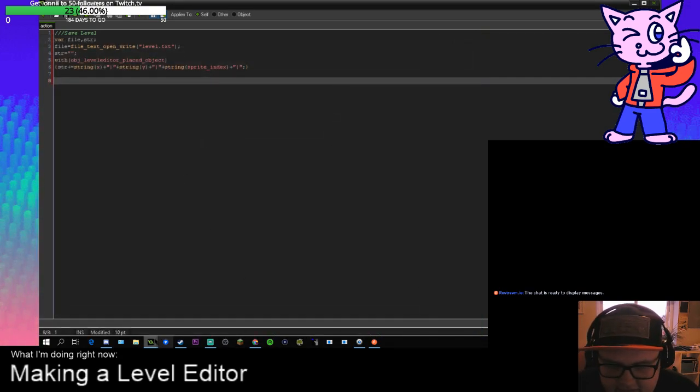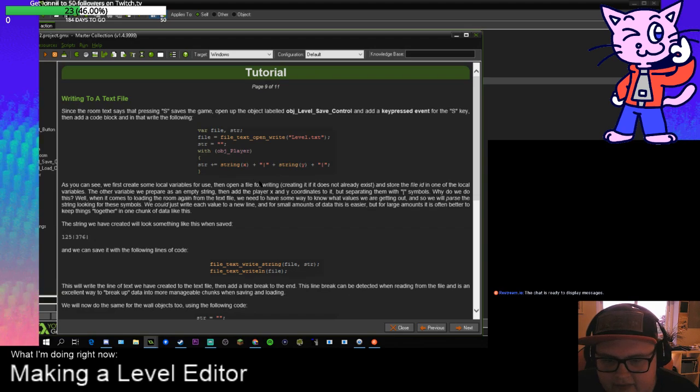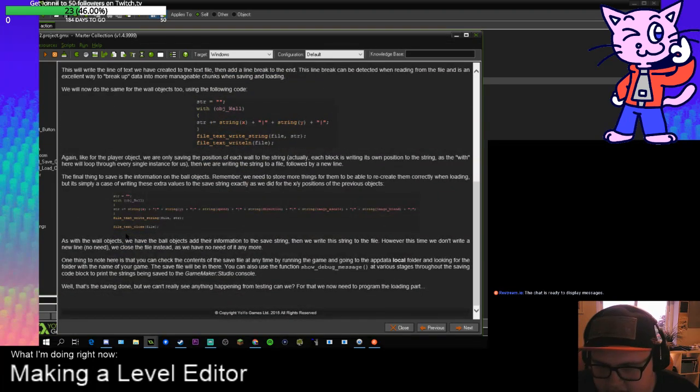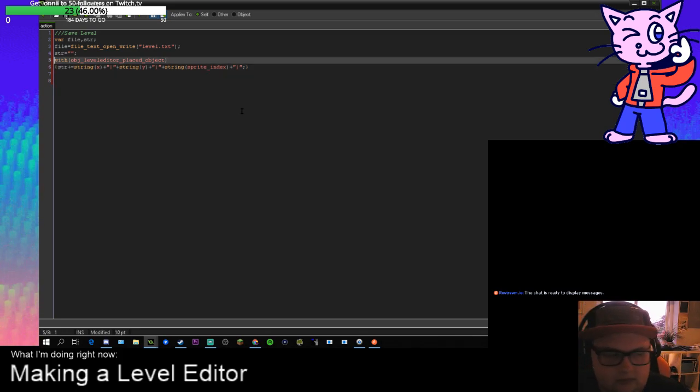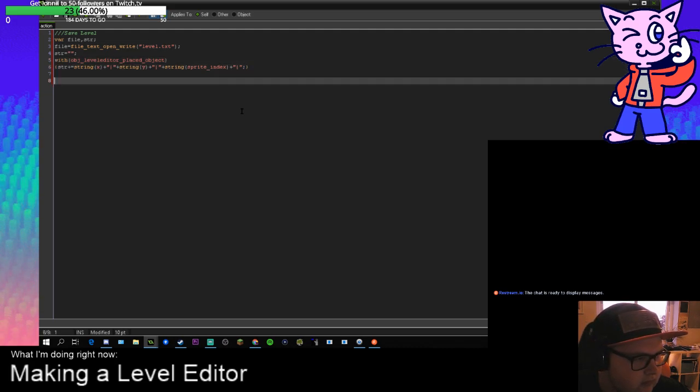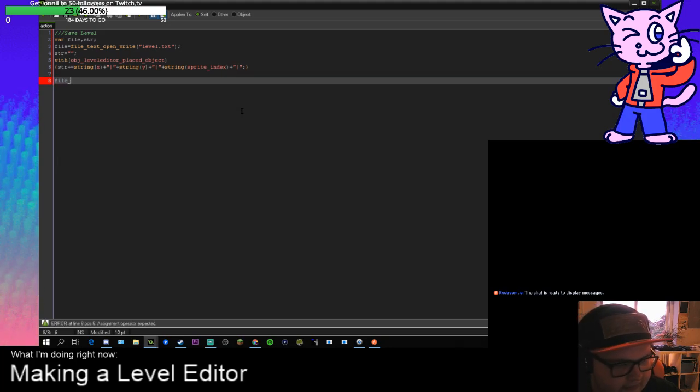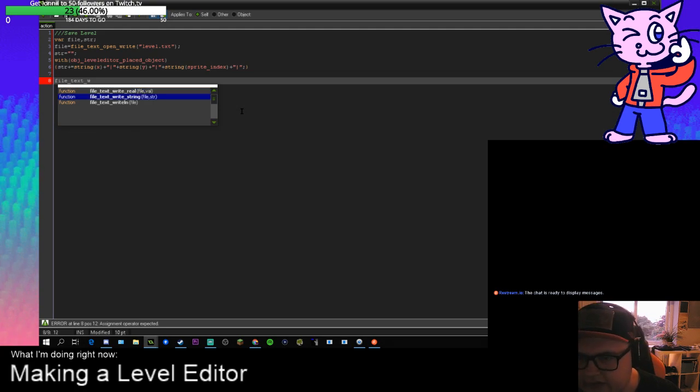Yeah, all right, I needed to have this line of code. And I guess this file text close, of course. So let me write that down too. File text write string.